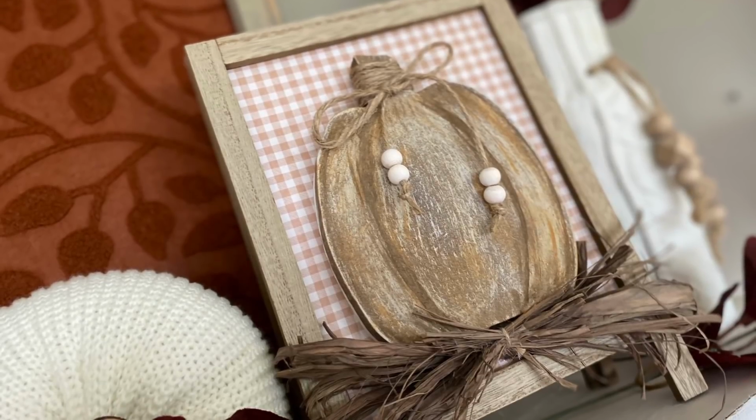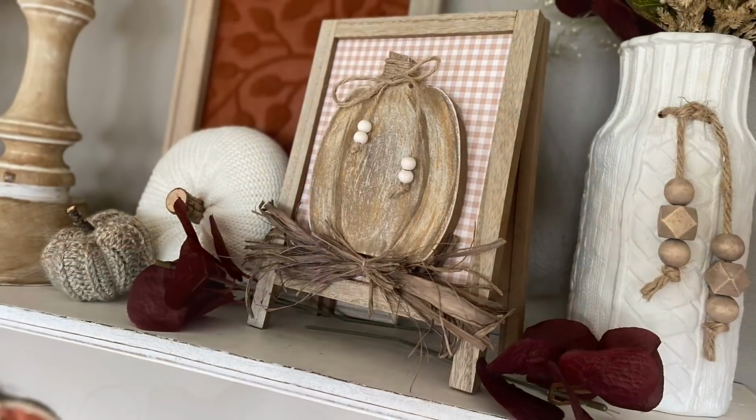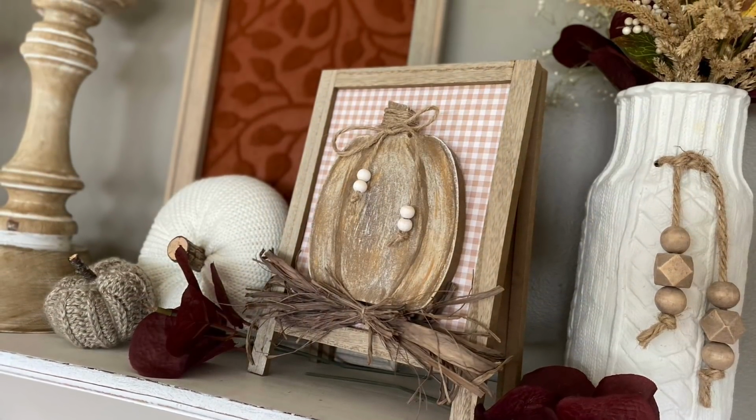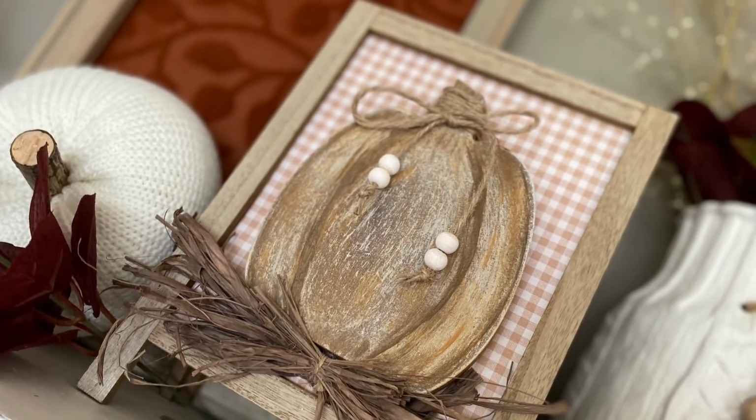And here is the double-sided board. I'm displaying this in my bedroom for my decor this year, and I just love how it blends in super nice with everything else.